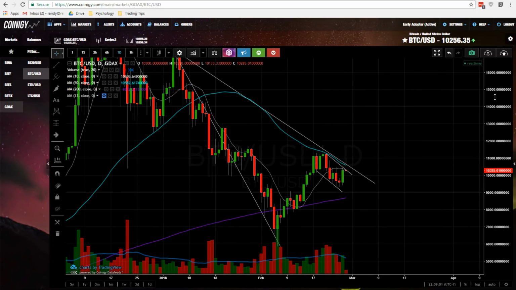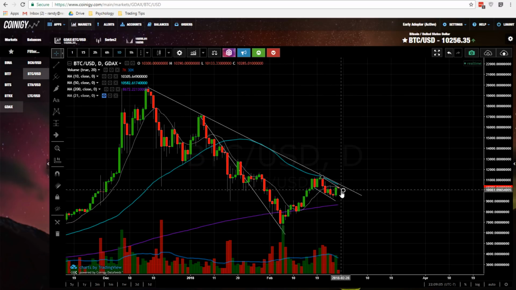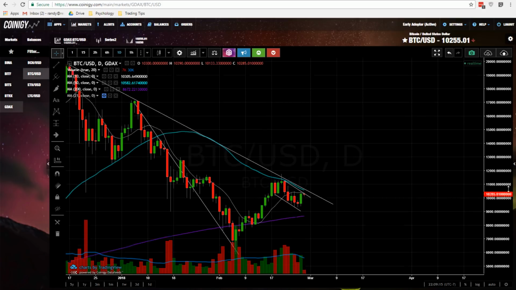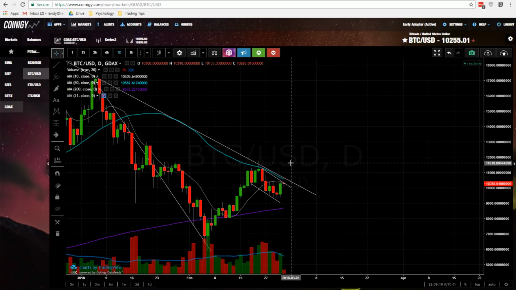Now, overall, we're still in the bear market. We haven't necessarily broken this trend yet. If we get a nice clear break of these three levels right here, then I definitely think we could have a big reversal in trend into an uptrend. Even overall, possibly out of the bear market. Possibly even completely out of the bear market.